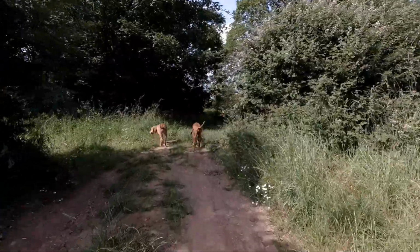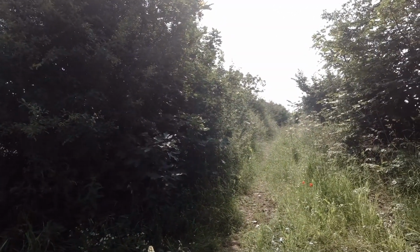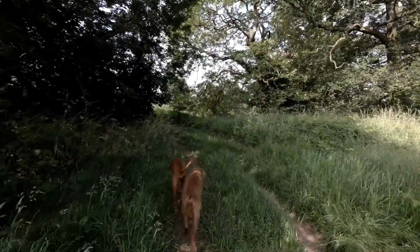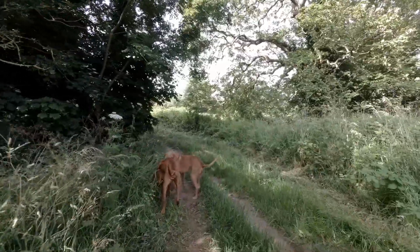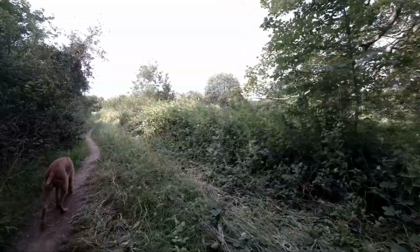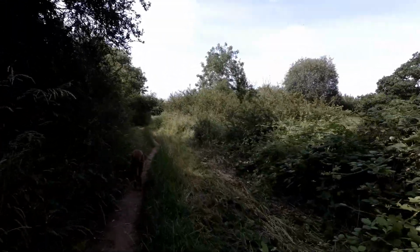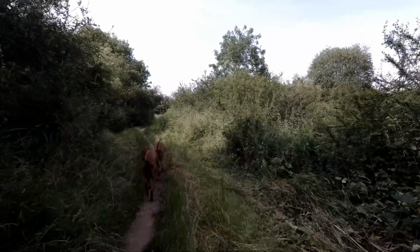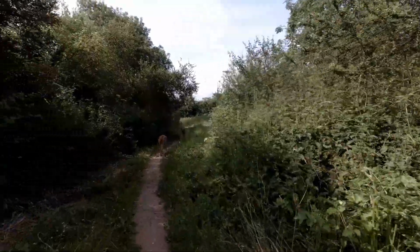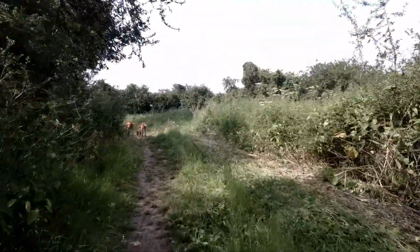Off the field now. That's the virtually overgrown green lane, and the clearing. It was pretty well winter when I came up here last, so this should be quite interesting. All the damage from caterpillar tracks seems to have more or less healed. Well, there's a bit of cut brush down here. Yeah, if you've seen my previous video, this was a right mess, and it doesn't look too bad now.